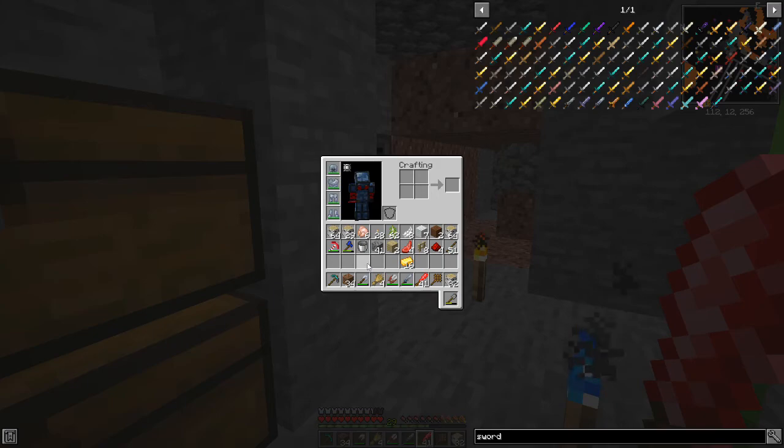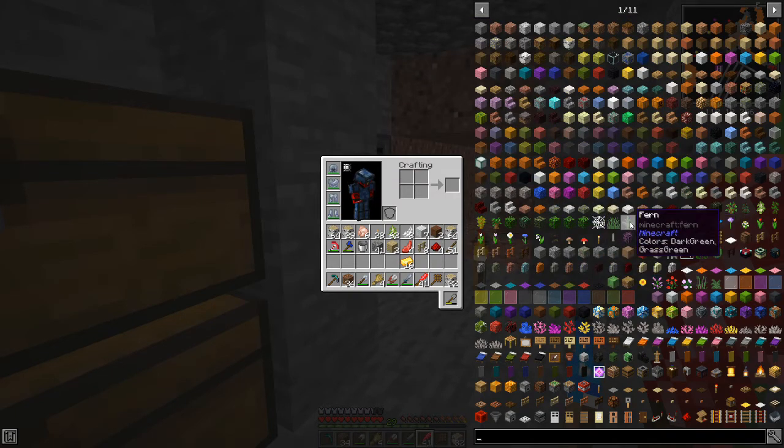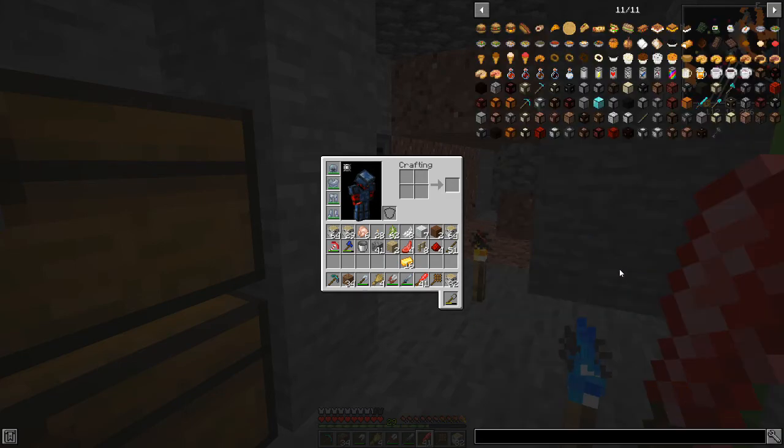It's getting pretty up there, but most of them are just quality of life mods. Like you can see here it's 11 pages in JEI, which really isn't that much, honestly. I've definitely seen a lot more, but yeah, most of it is just quality of life stuff. Some of them are just single mods. They only do one thing.